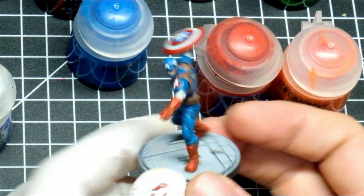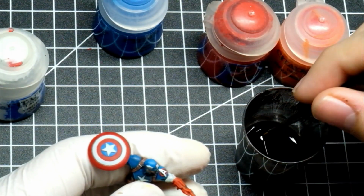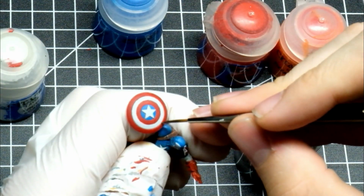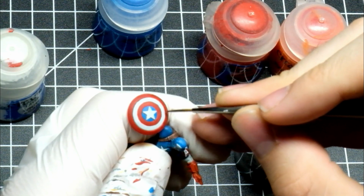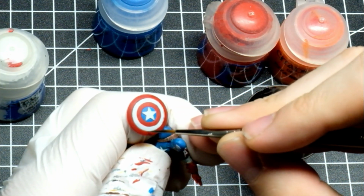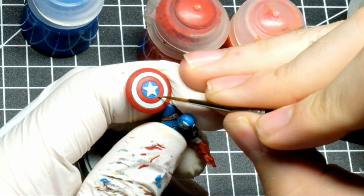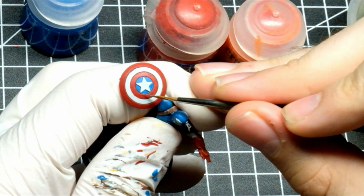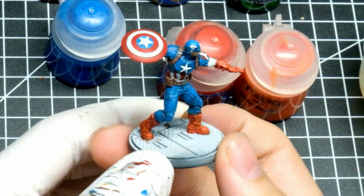To finish our first Avenger, I will shade those cracks in his shield with the same oil wash that I used for the Iron Man. I was kinda lazy and I did not varnish his shield, so I was just really careful. But if you guys wanna be safe, definitely varnish it. And finally, the last touch is gonna be a thin blue highlight on his shield. And there we go!